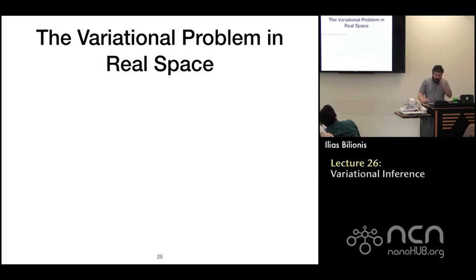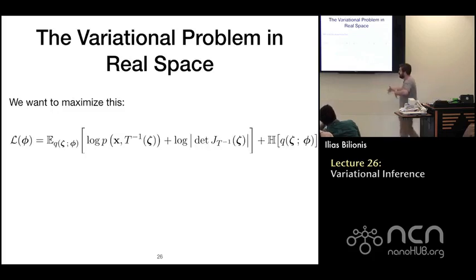Alright, so the variational problem now, after the transformation and for this particular class of posteriors, looks like that. So you have to maximize the evidence lower bound. It is this expectation, okay? And here what you have is the entropy of Q. So you have to maximize the entropy of Q, which is good because the maximum entropy principle holds, and if you had nothing, you should just pick the distribution that maximizes the entropy. But it's not just the entropy, it is biased by this term, which has to do with your observations. Okay, and it has also the transformation that we did.